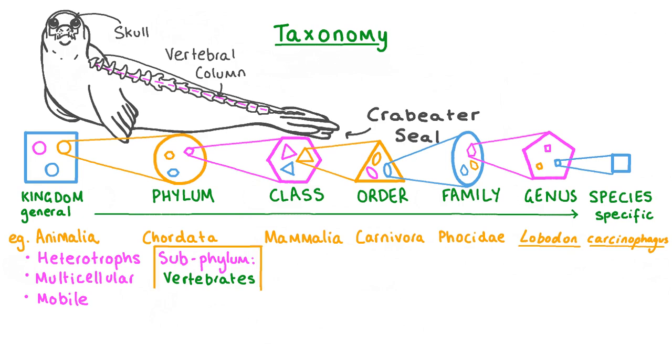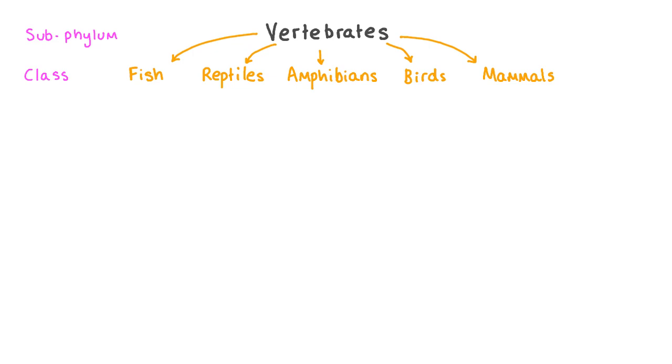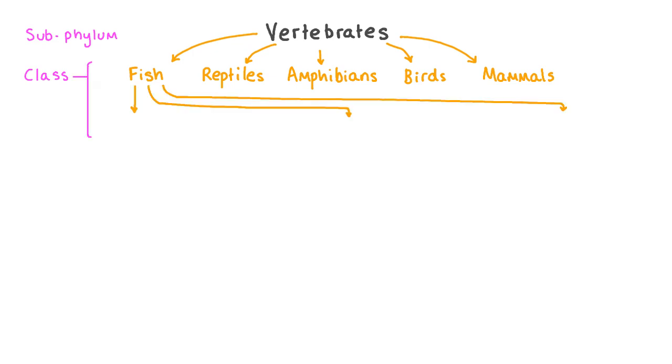Let's dive in and explore the characteristics of the different classes that belong to the vertebrate subphylum. You may recall that the different classes of vertebrates are referred to as fish, reptiles, amphibians, birds, and mammals like the crab-eater seal we just explored. There are actually 3 large classes of vertebrates that we commonly call fish: class Agnatha, Chondrichthyes, and class Osteichthyes. Let's explore the key characteristics of the fish that belong to each class.